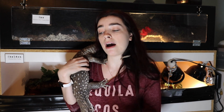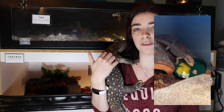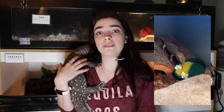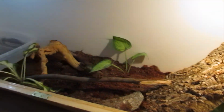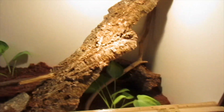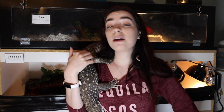So the first thing is that the average Savannah monitor is going to need a 6 foot to 8 foot plus cage. So when they're full grown, they're going to need a big amount of space. When I first brought Houdini home, she was in a 40-gallon tank, and that lasted her less than a year before I built her cage that she's in now. And at some point when I do get my own place, I probably will build her an even bigger cage than what she has now. So basically they need a lot of space, and this is just something that I think a lot of people don't think about. They think, oh, they'll be fine in this 40-gallon that I have. And there's a common misconception that if you put an animal in a small space, it just will grow to the amount of space it has. And that's a complete misconception. Savannah monitors are big, they will keep getting big, and they will outgrow your small cage.